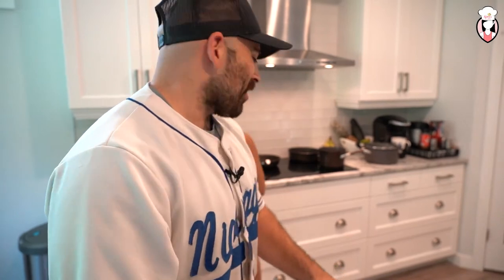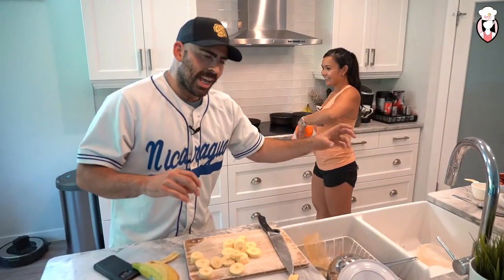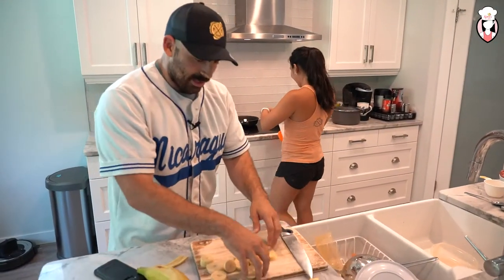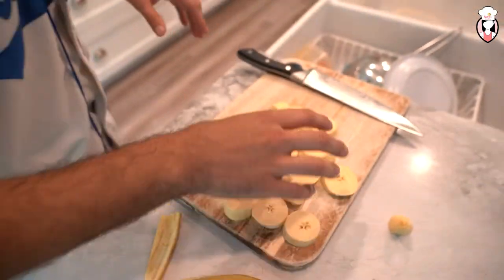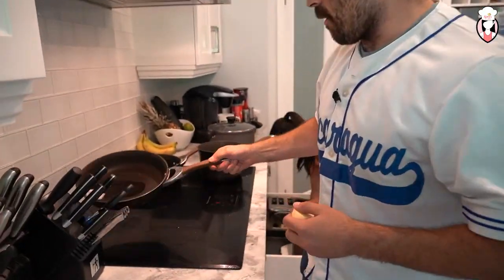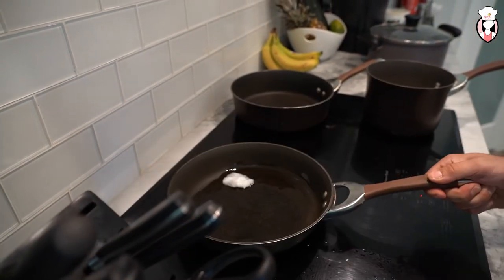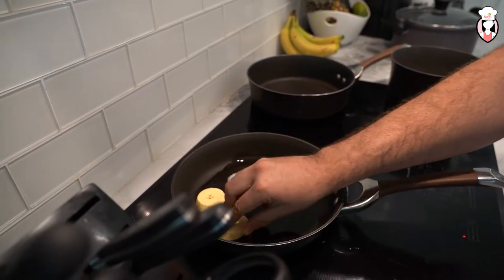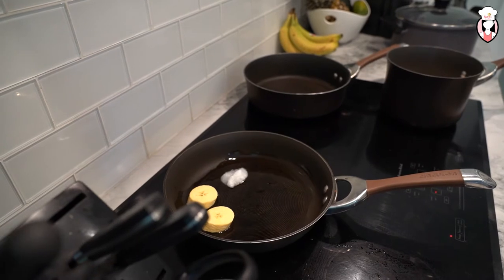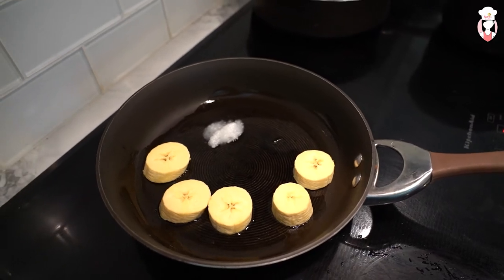She's gonna grab a cutting board and knives and take the leaves of the parsley and chop it up real, real fine. I can do that. You know, I don't want to mess up my hands, right? Beautiful hands. So while she does that, I'm just gonna go ahead and place these on the frying pan. Coconut oil. You do need a bit of a shallow fry with these, and I like to use coconut oil because it has a high smoke point. It adds a little bit of that sweet taste to it. So we're gonna fry these up real good, real quick. Do I cut up the whole bunch?